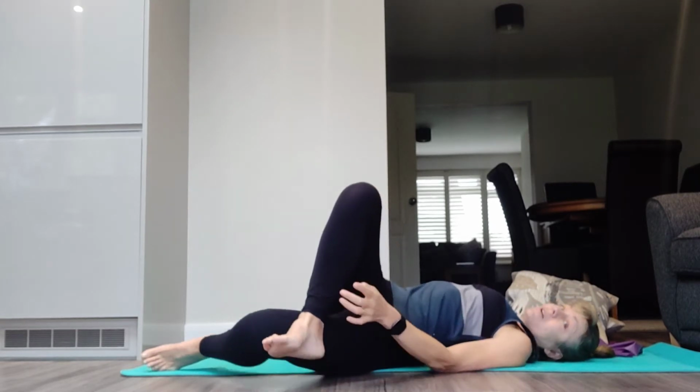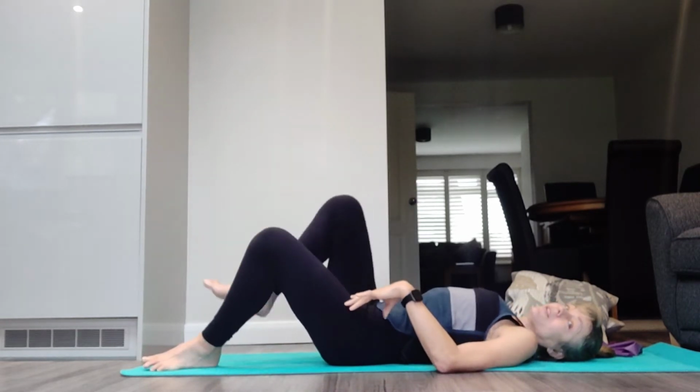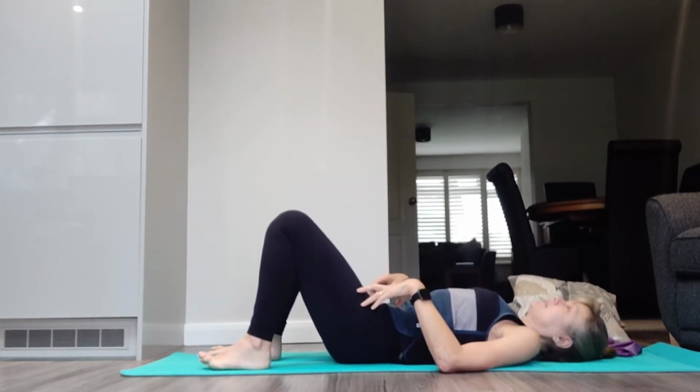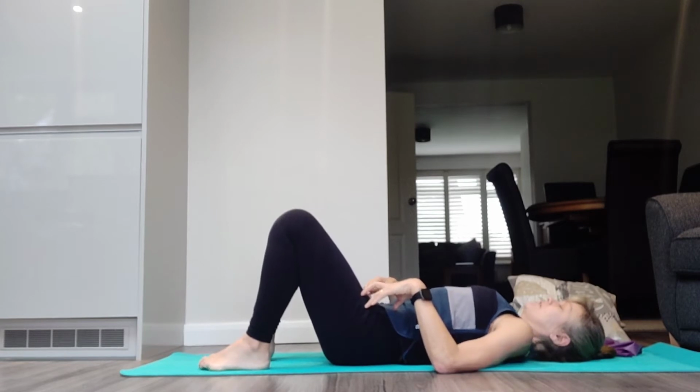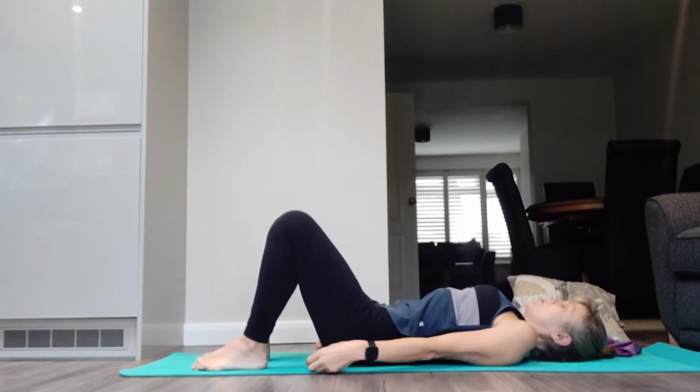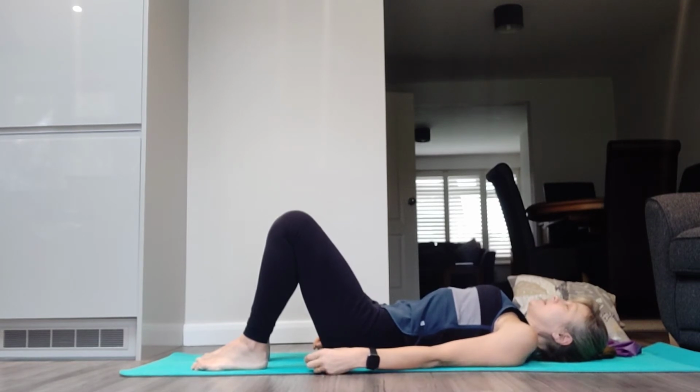So releasing when you're ready. So let's have your feet hip distance. Remember, you can have a towel underneath the head if you choose. Check the toes forward, the knees forward. And then from here, we're going to take it into a shoulder bridge.